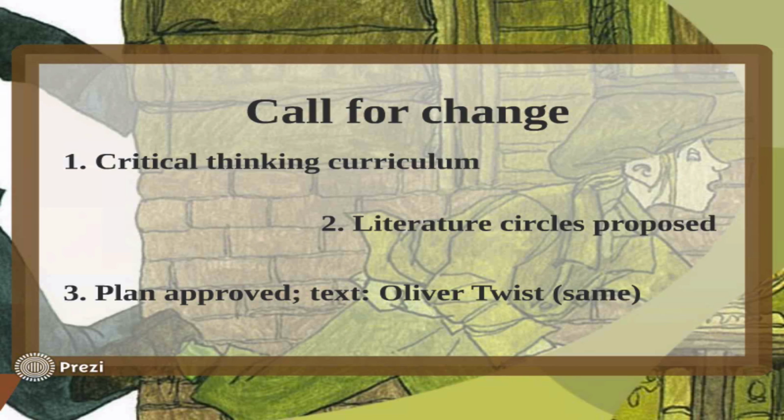So we decided to try out literature circles. With this, we wrote up a proposal, and we decided to stick with the same book because it's graded for their level. It was an appropriate text to be using. It gave them a relevant historical and social aspect to it that we talk about later with the presentation, so we decided to keep that. And we wanted to integrate the skills as much as possible with the reading section.